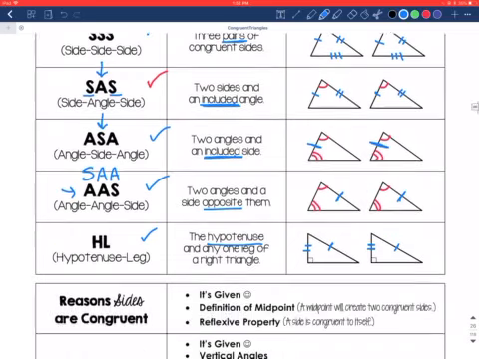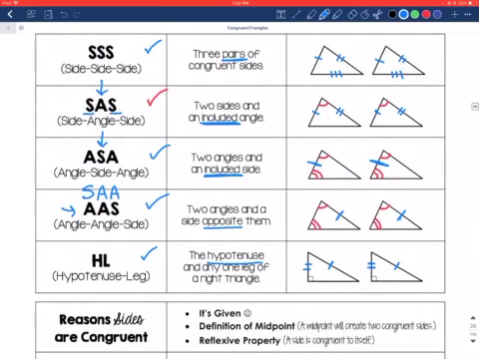Lastly, you notice that there's one thing that's not on here, which I think is hilarious. Some people will say, well, what about side-side angle, right? Does that work? And in Math 2, no, that does not work. And I'm not going to go into the proof where it works sometimes and it doesn't. Just for reference, in Math 2, it doesn't.